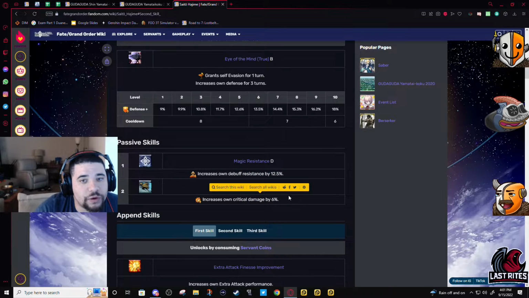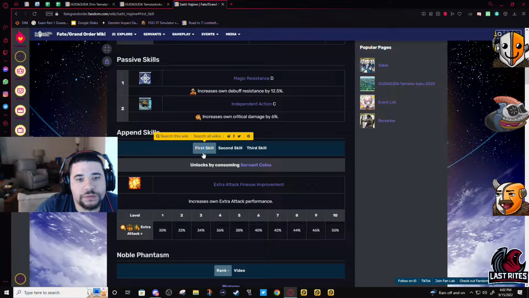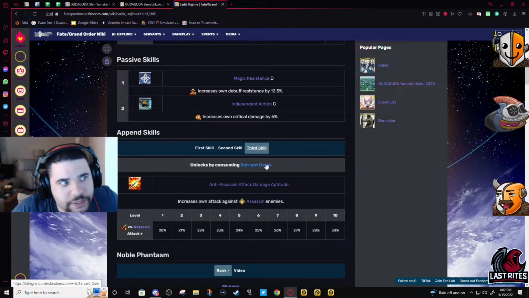Independent action for more crit damage, and skills, or pen skills. This is for Okita, and maybe Assassin Okita. But I'm pretty sure it's mostly for Izo. I just said Okita, right? Yeah, Izo.